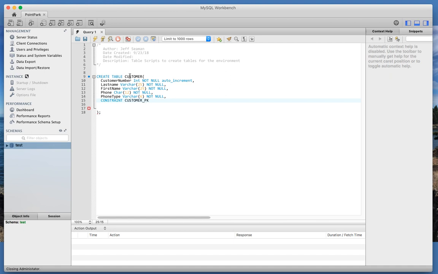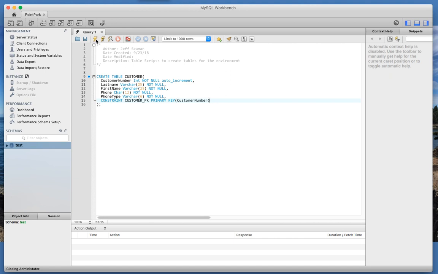I'm going to call it customer PK, for primary key. Then I type in primary key, and in parentheses I put what value we're going to use as our primary key. In this case, it's going to be our customer number, because it's a unique ID.